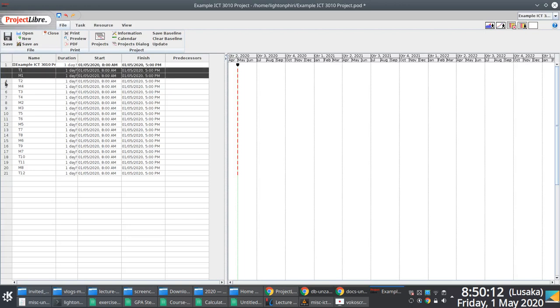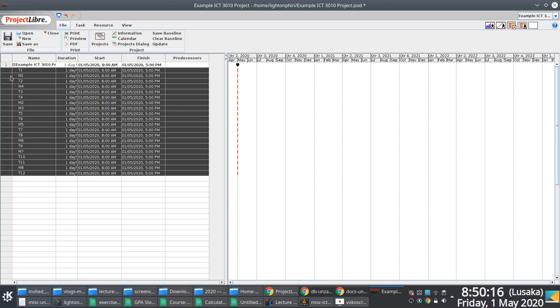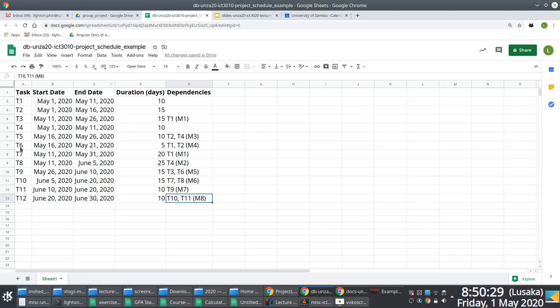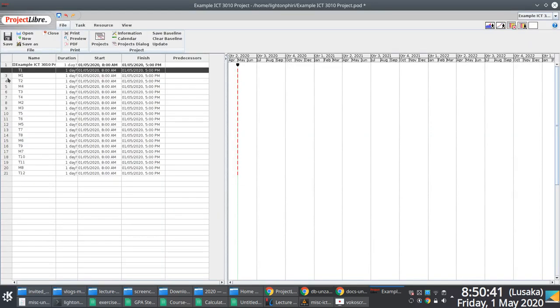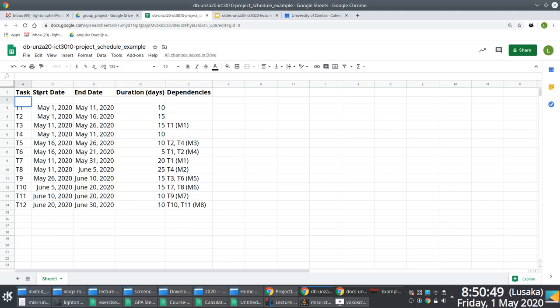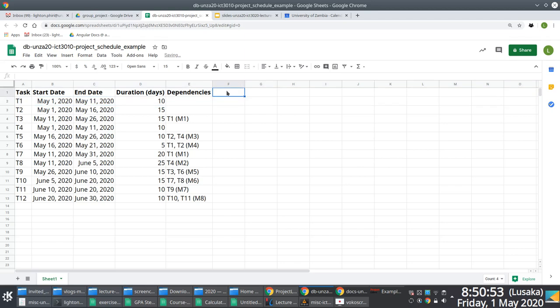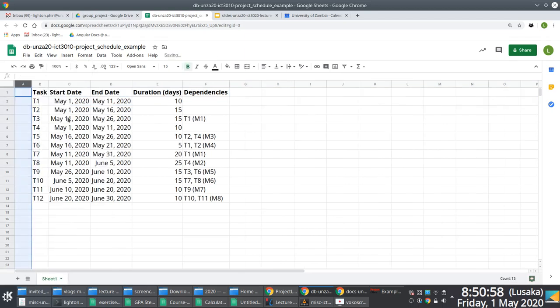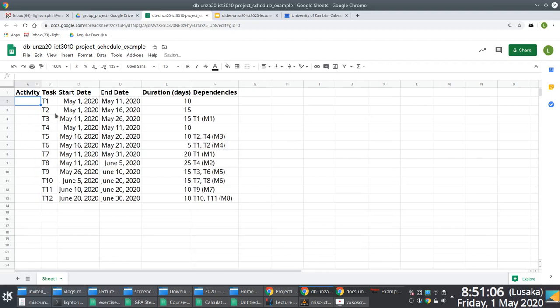Something else you might want to do, though, if you notice what I just did by indenting these different tasks under the umbrella, is you might decide that your project might just end up having what we introduced as summary tasks, right? So if you have phases associated with these different tasks, so key activities associated with these different tasks, what you want to do is visually represent that as well, right? So if, for instance, you had tasks 1, 2, and 3 being associated with, if we also had, let's say, activity here as a column name, again, your work breakdown structure will not have to be presented the way it's being presented here, but I'm just doing this for the purposes of this example, because this example doesn't have phases or activities.